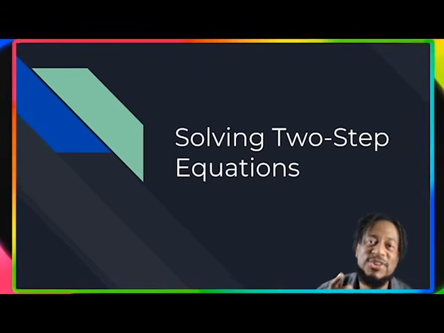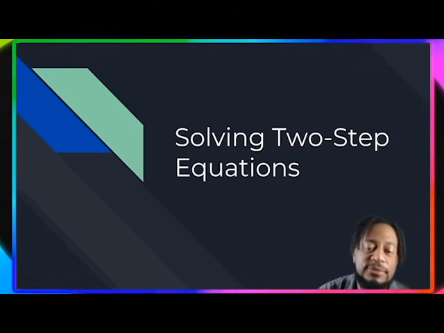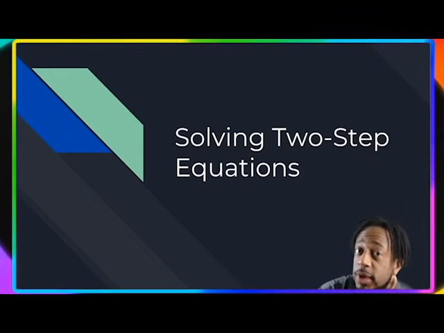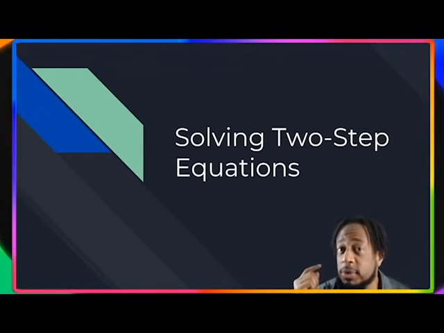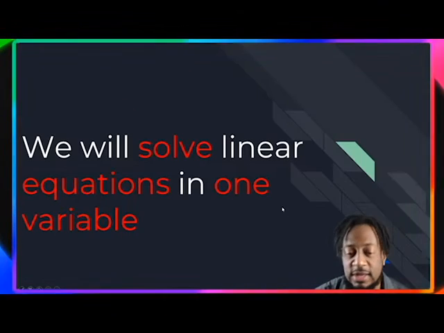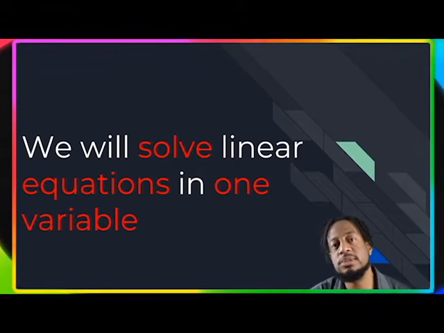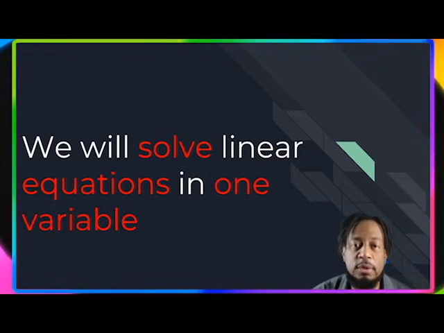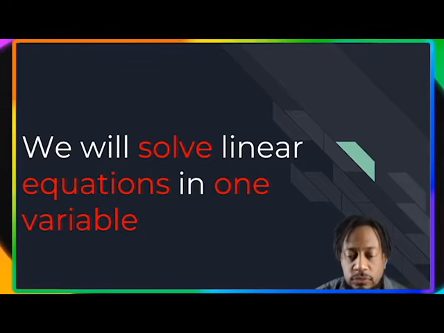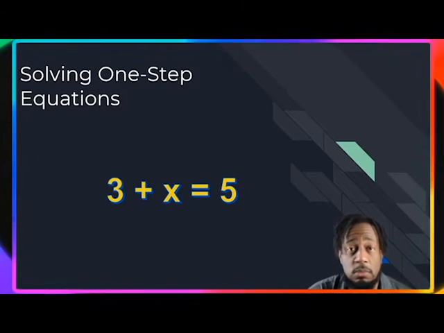All right, strictly algebra here, Mr. Smith. Solving two-step equations. We're going to start with one, and then we're going to move to what we need to get to. Two-step equations, most important part of it, all right? We will solve linear equations in one variable, just one variable today, okay? Just one variable. All right, let's get started.